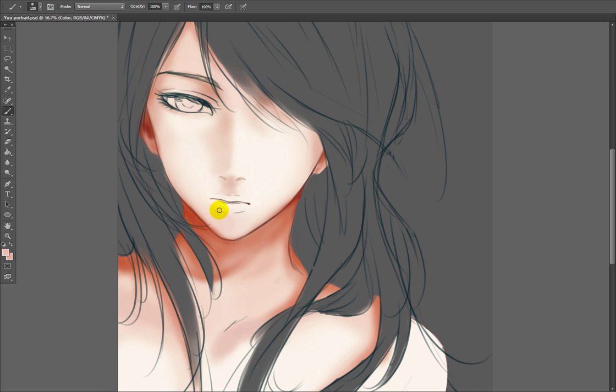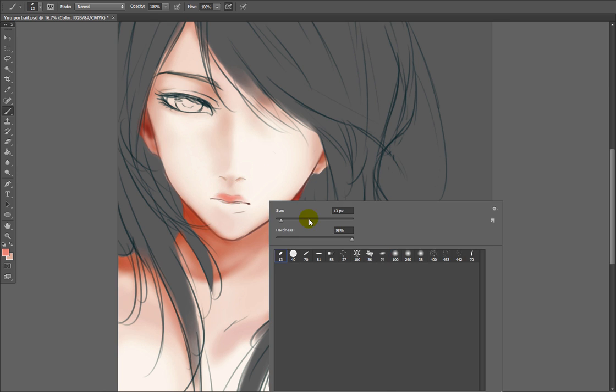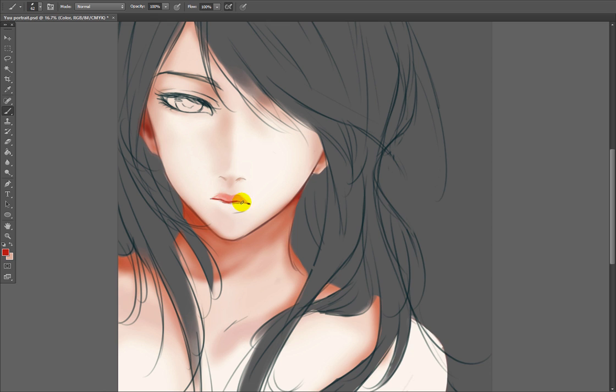Now, when it comes to the lips, I used to have a lot of trouble with them, and I found out the best way to learn how to draw them is to one, be a creep and stare at other people's lips all day every day, or two, find those lip gloss or lipstick commercials and stare at their pictures for reference.